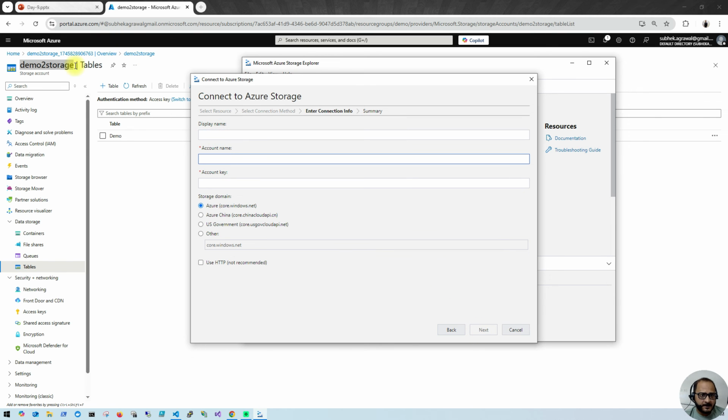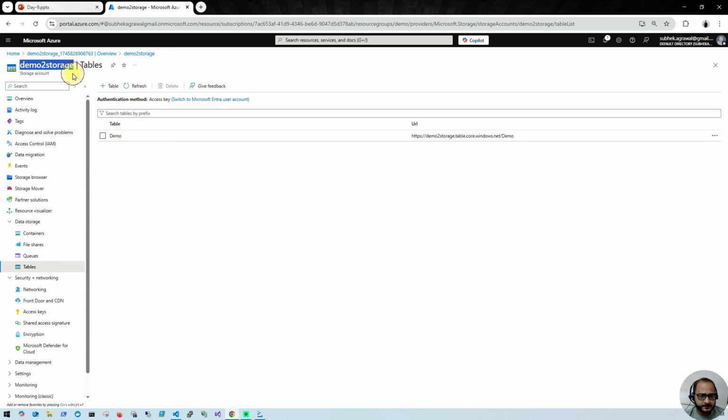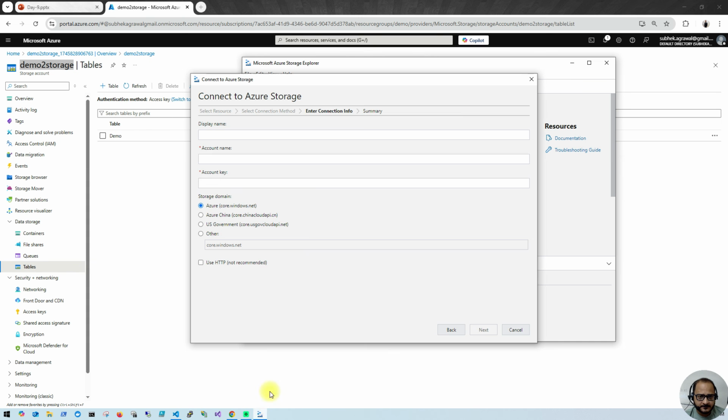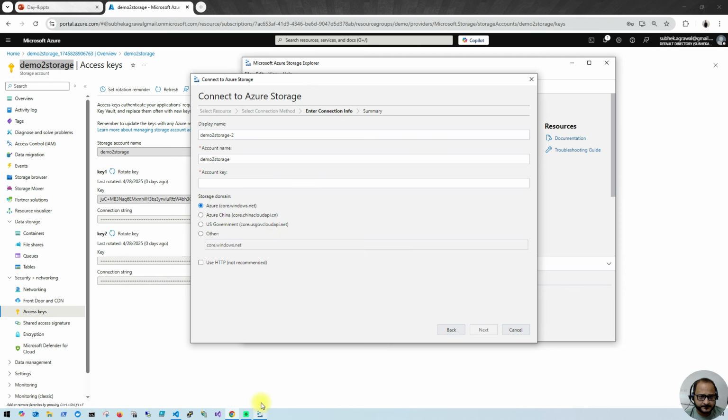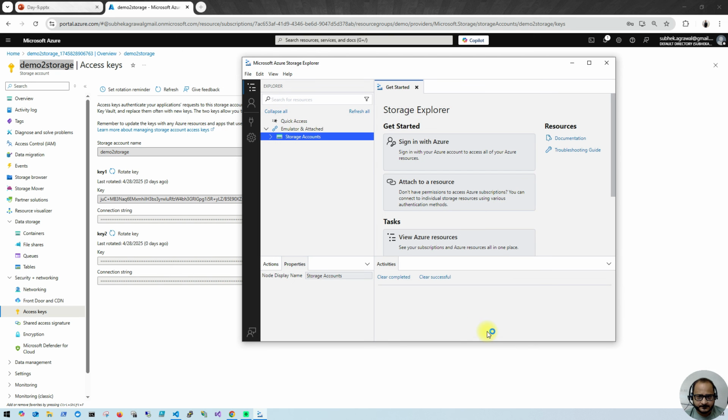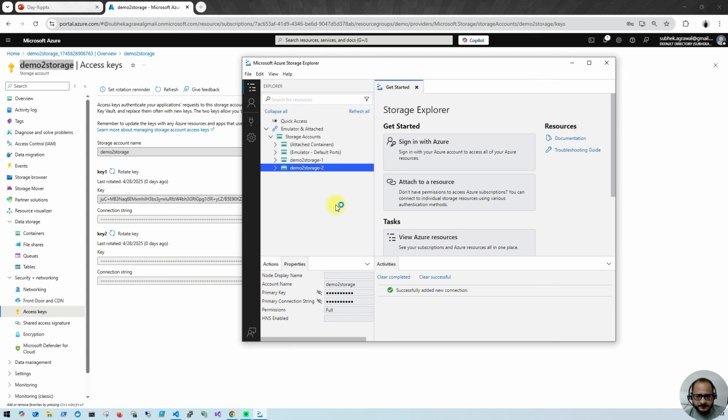So I will copy the account name, and let me copy the account key as well. Let me hit next. So successfully added the new connection.